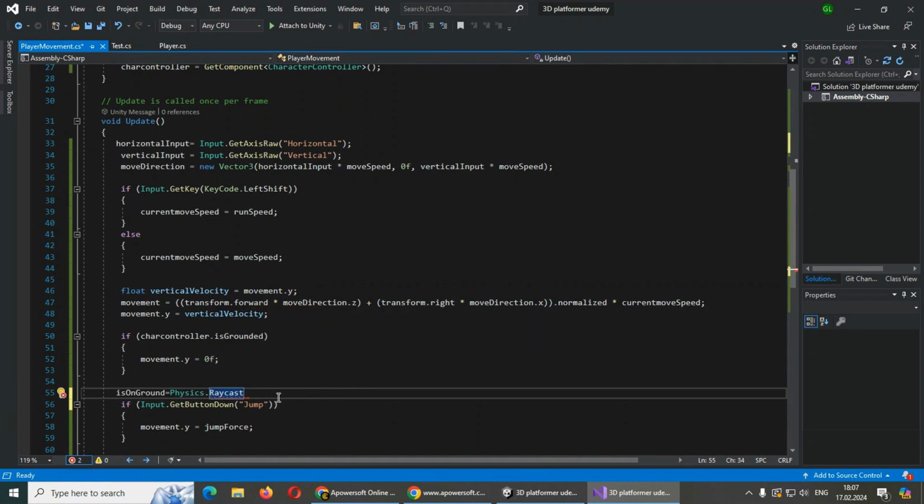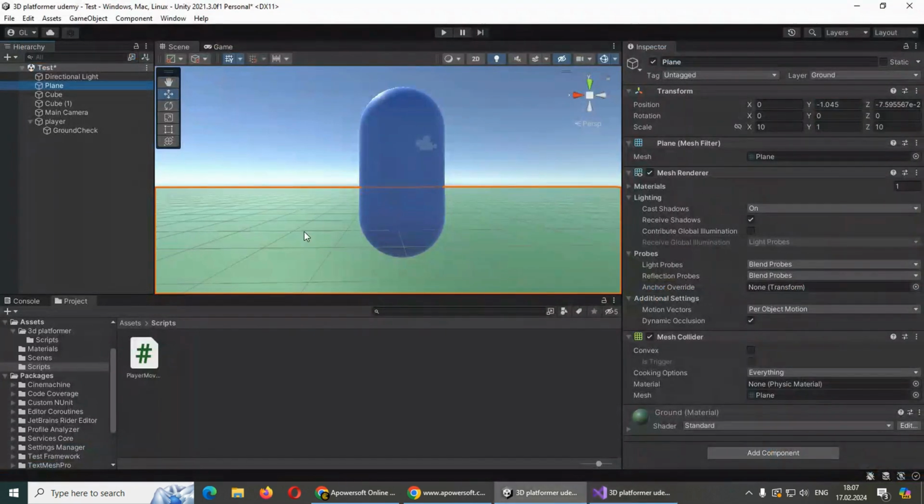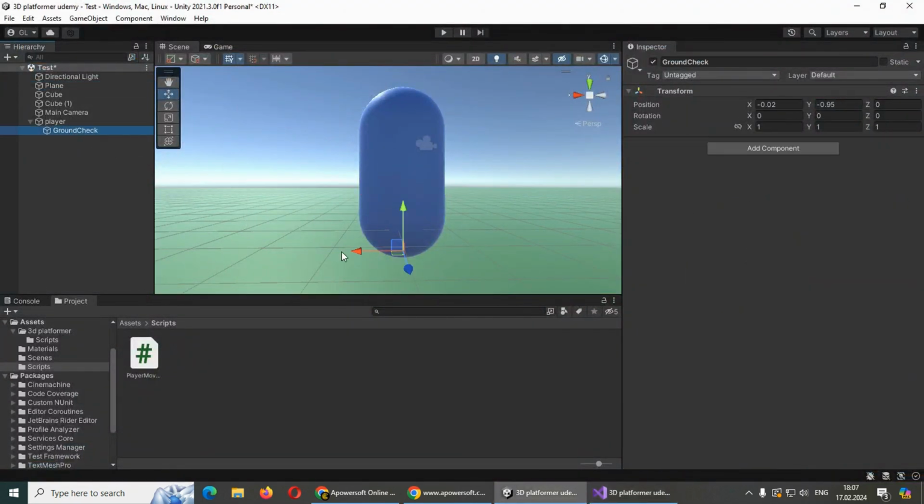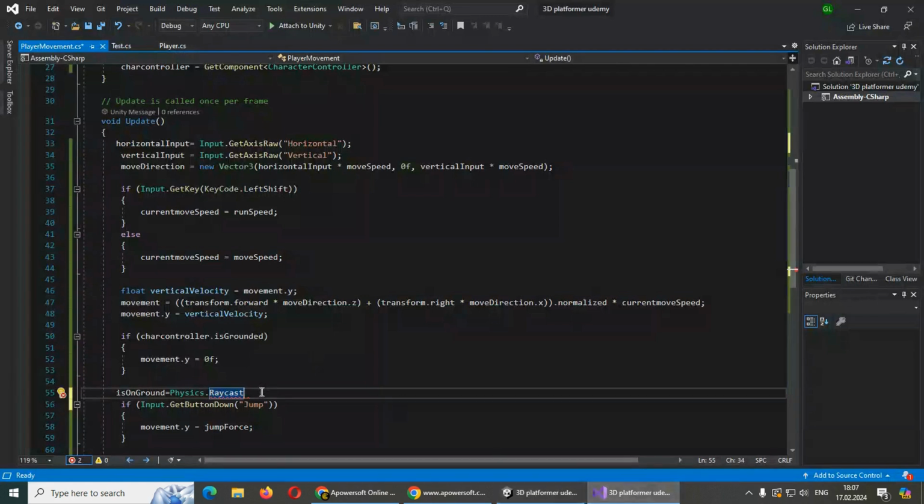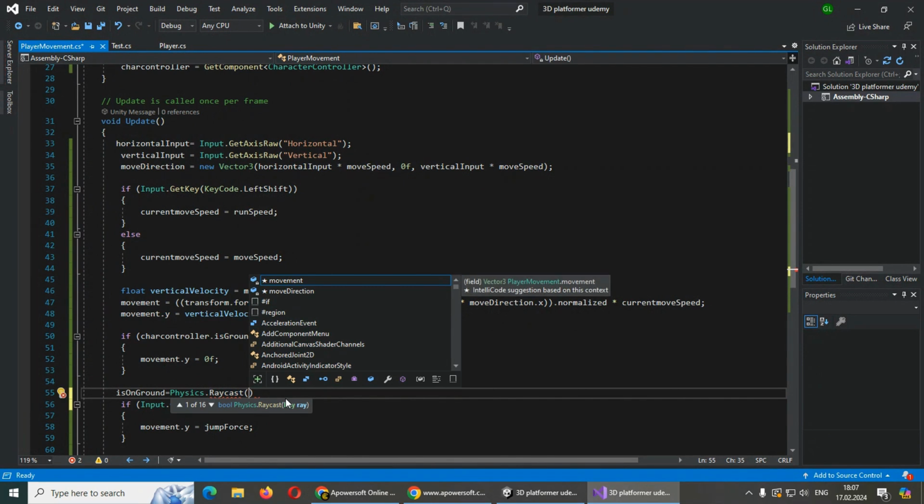Basically, this raycast throws some rays from the ground checkpoint to the ground layer, and with the help of those rays, it will check if we are on the ground or not. Very, very simple.